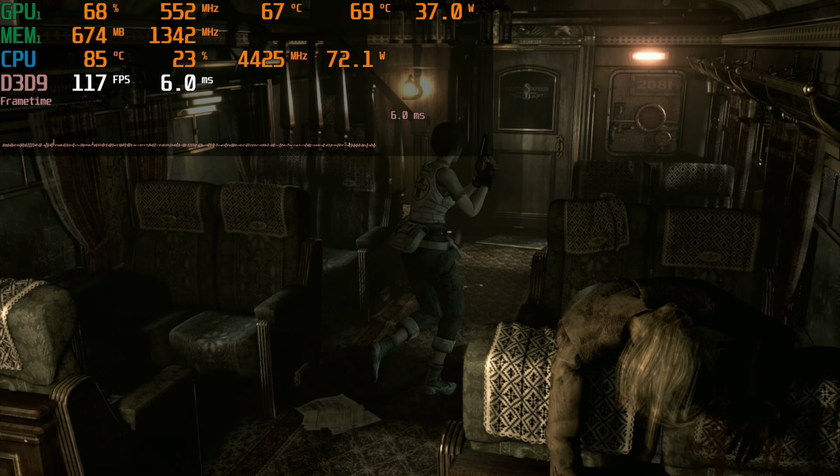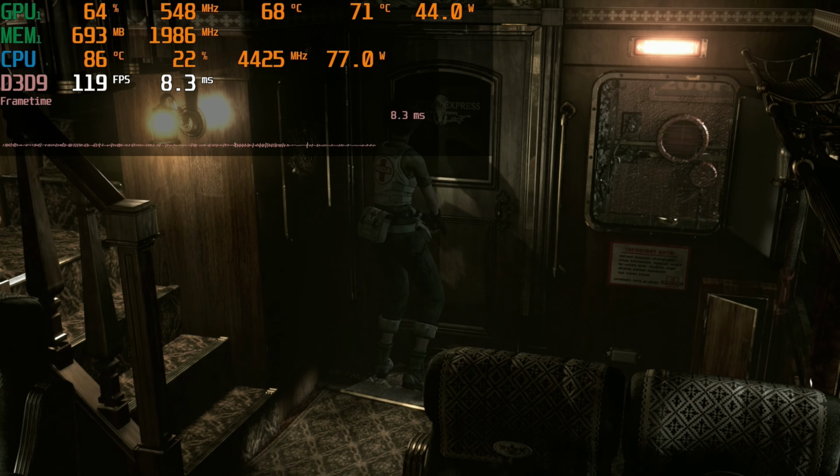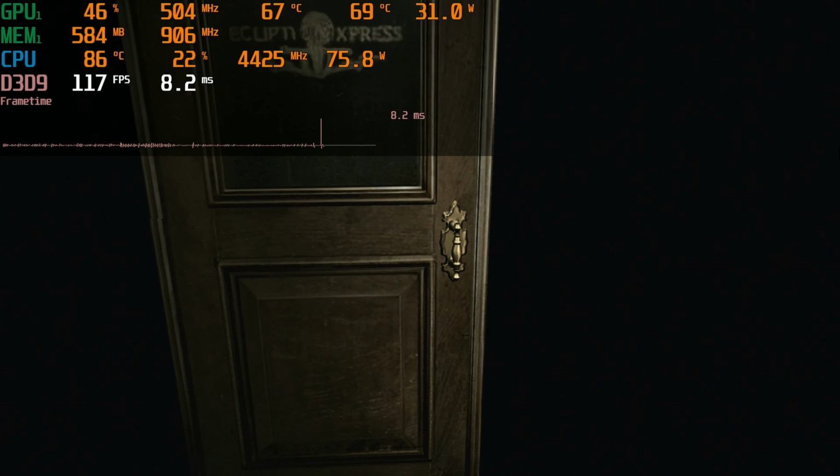So now I can go and use the key on the door. I don't think it's this one, though. Nope, it's the next car over.